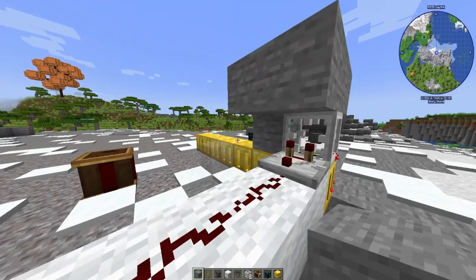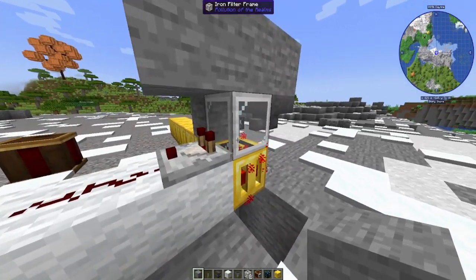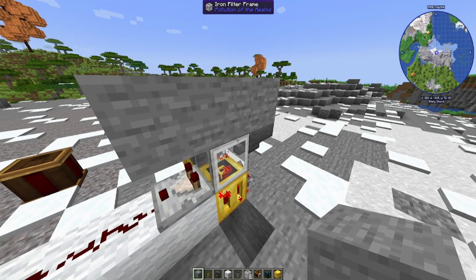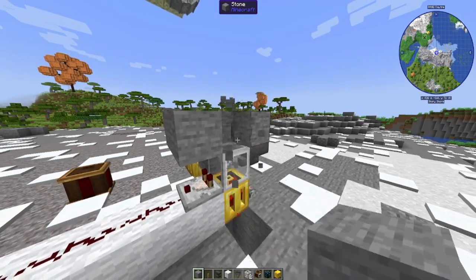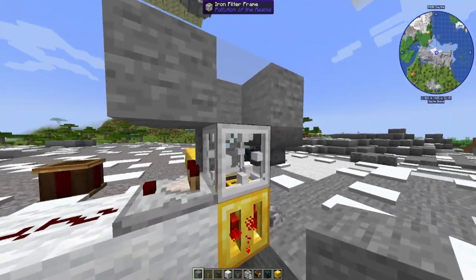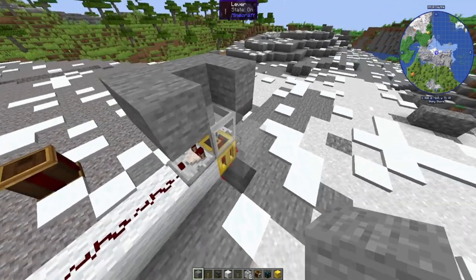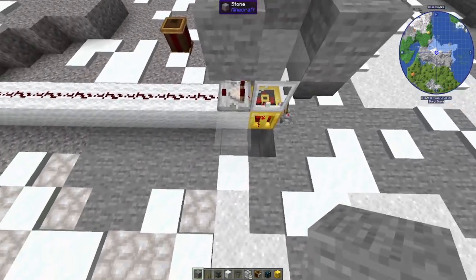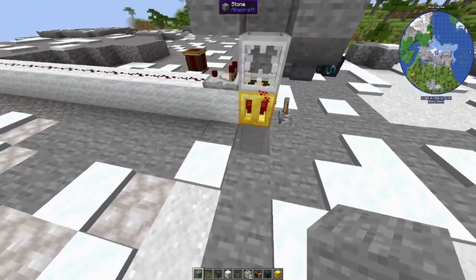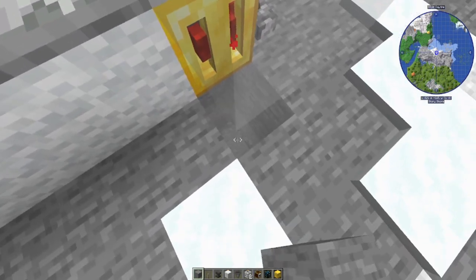I'm just trying to figure out how these dust blocks behave. I'm pretty sure that they always just try to find the lowest point. Oh, maybe not. Hold on. Will this go? Yeah. It looks like it's just trying to go down here.